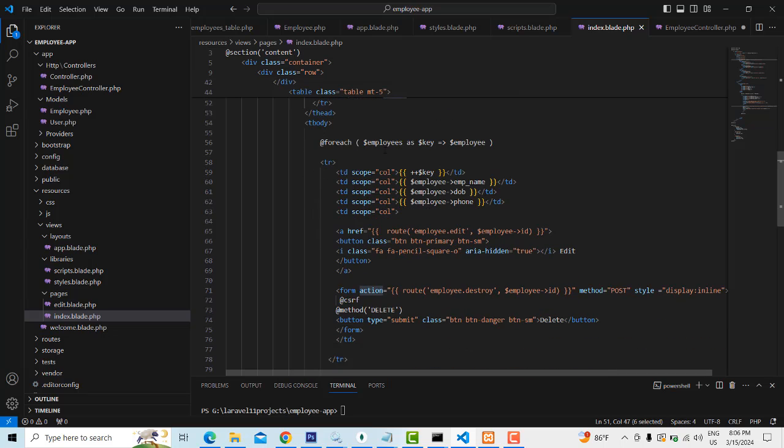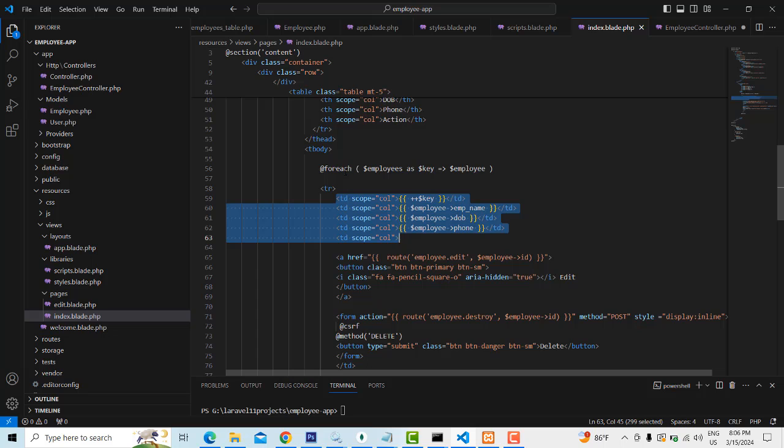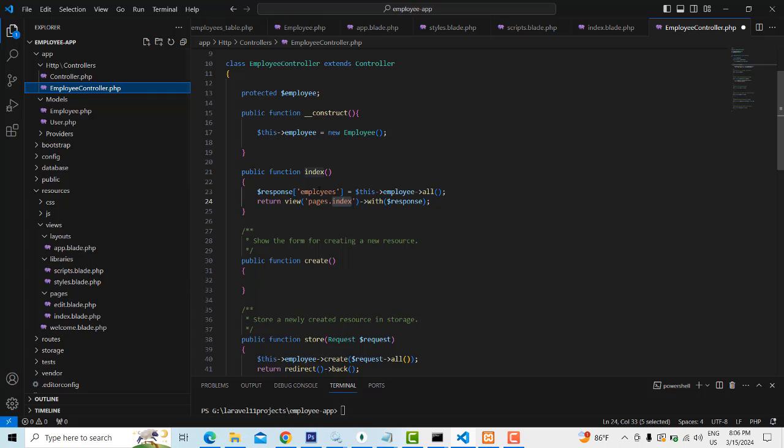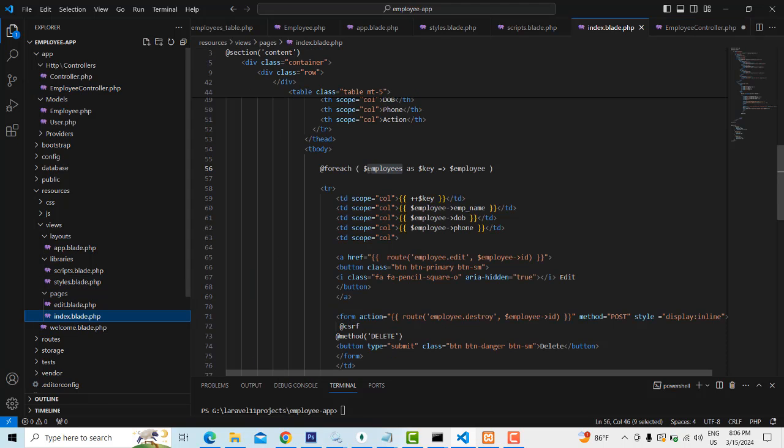So here you can see the employees. Here we have written a foreach loop, right? We have table columns, and it will be written in the table column. So here we have written the foreach loop over employees. Where is employees coming from? This response means all the records will be put into this employees. It will be coming as a response. So you took employees as a key. Here we have written it as plural, and you get one by one as singular.